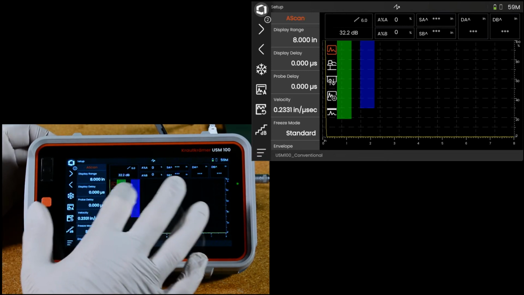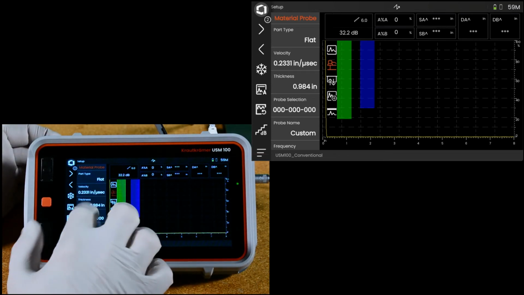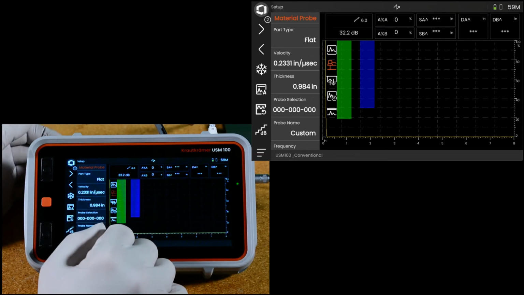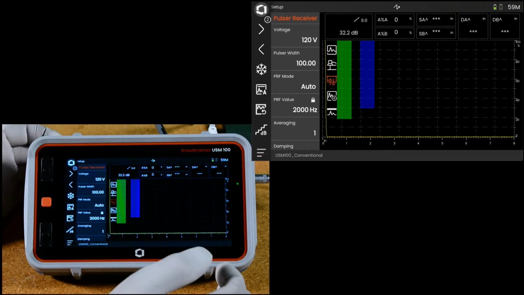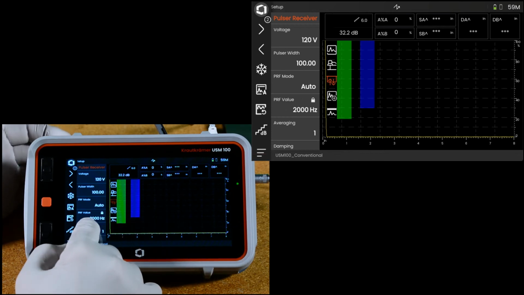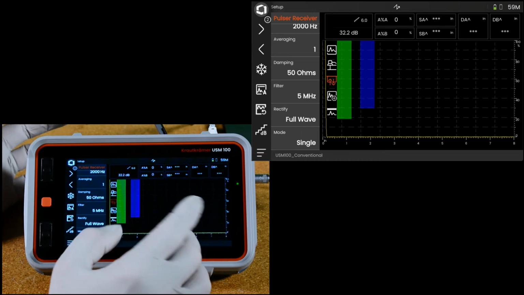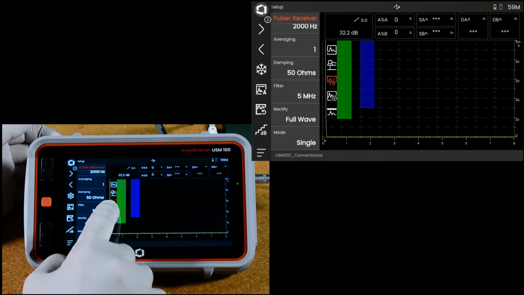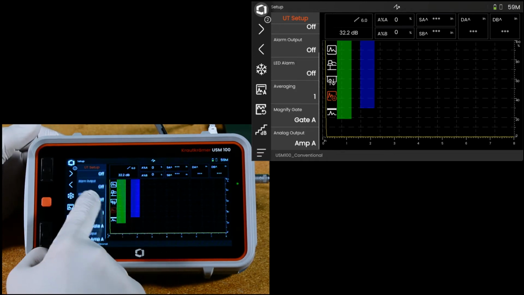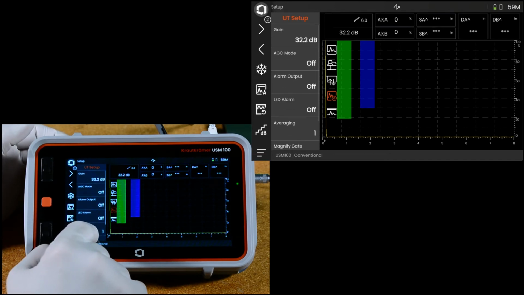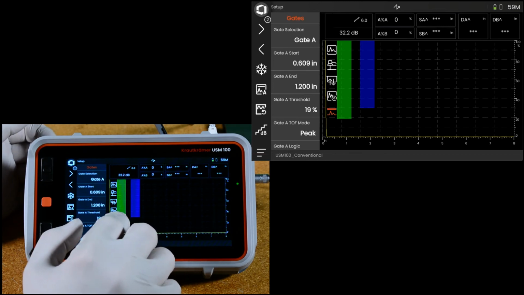Going top to bottom, we have the A-scan menu. Next one down is probe and material. These are all parameters that describe the material that you're inspecting and the probe itself. Below that is the pulsar receiver menu: pulsar voltage, pulse width, rep rate, damping, filters, all the normal selections you would expect in ultrasonic controls. Below that is an A-scan display menu called UT Setup. Here you have lots of controls over your inputs and outputs, things like that. Next menu down is gates.